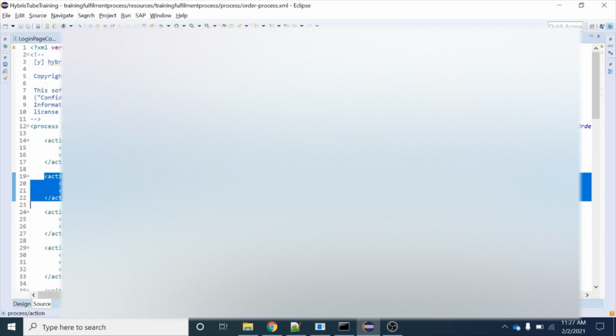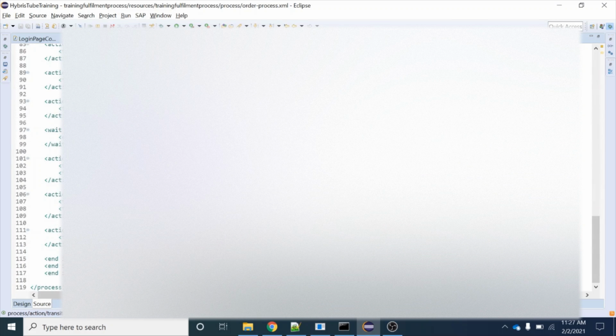So this is a node of type action, right? Now I am in the check authorization payment node, and this is the bean. It means whatever task needs to be performed in this node, that logic is defined in this action or in this bean class, right? In a similar way, if the status is not okay, then I need to go to the error, and you can see at the end we have an error.